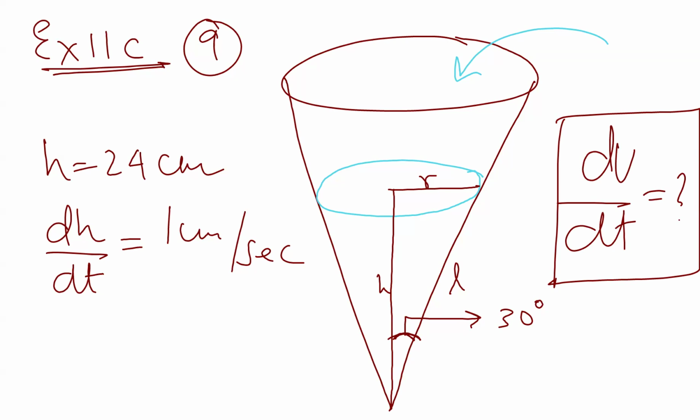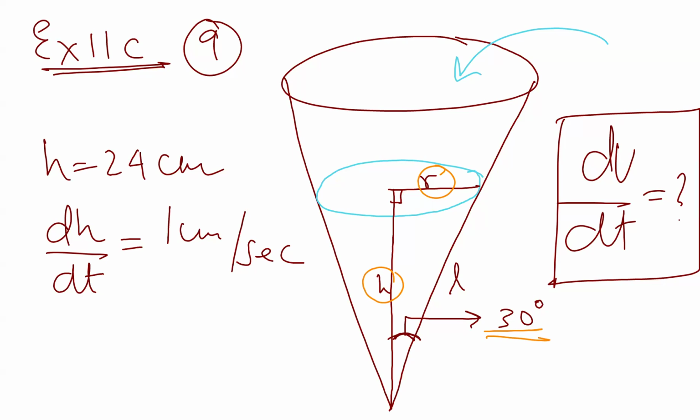Okay, so look at the triangle which is formed below, R, H, and L. Okay, we have nothing to do with the slant height in this problem. Slant height, nothing is mentioned, so we'll get rid of the L. So, as per trigonometry, R, H, and 30, just focus on this. We don't have to do anything with the slant height in the entire problem. So, we'll try to eliminate R. We'll express R in terms of H.